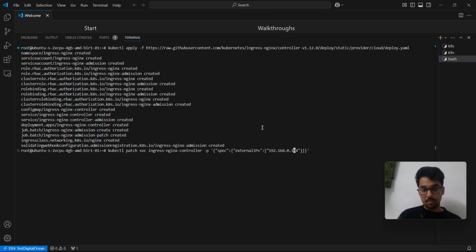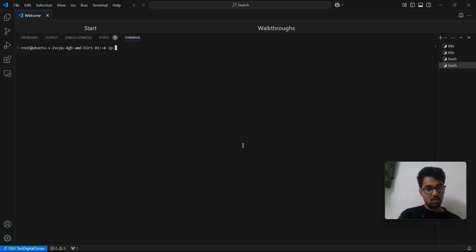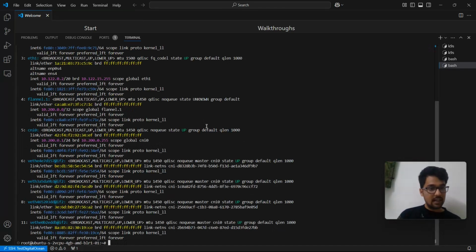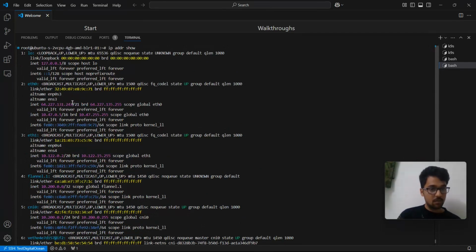And here I'll put my IP, the IP that I initially used. So anything can be reached here using this IP. Basically, the request can be reached.